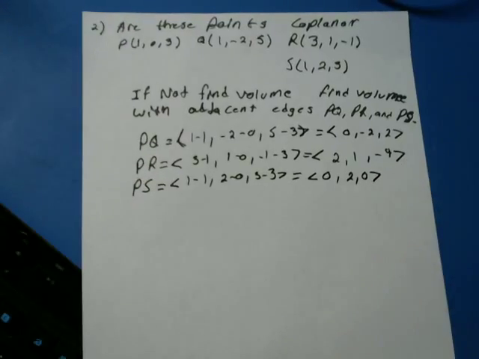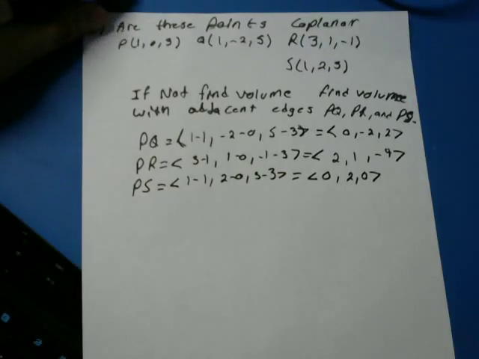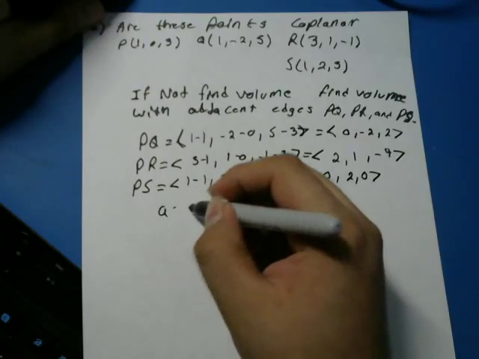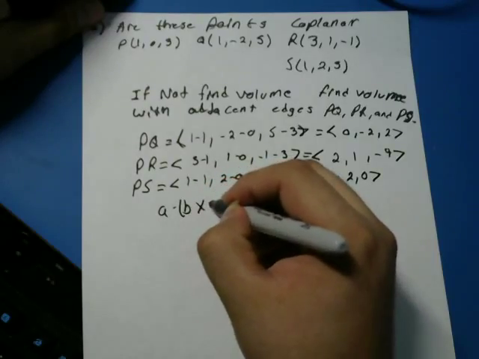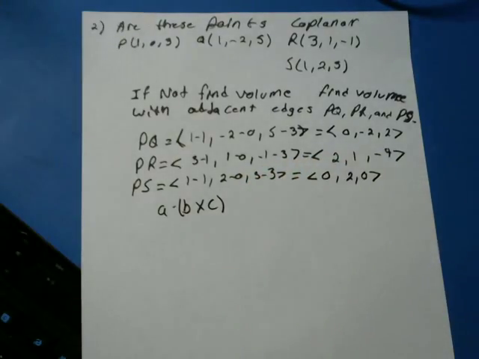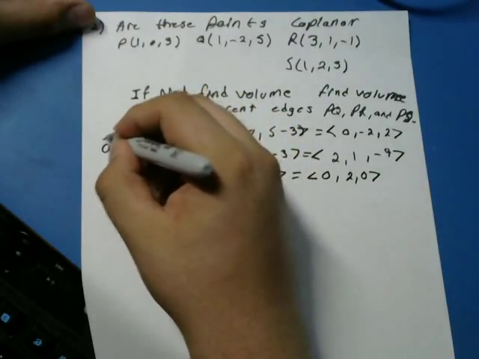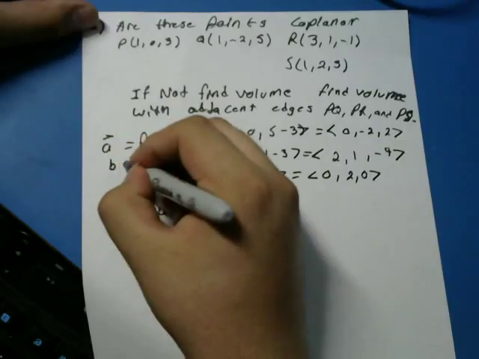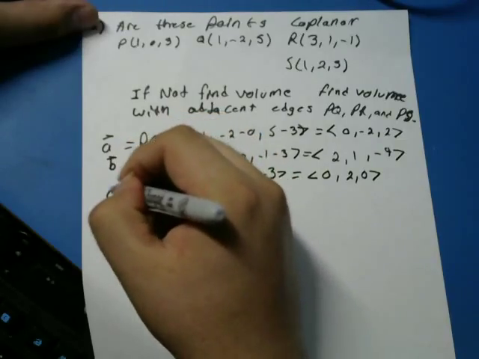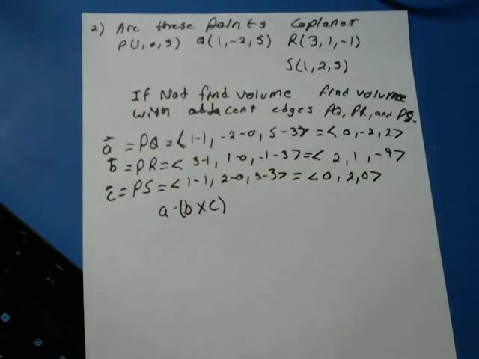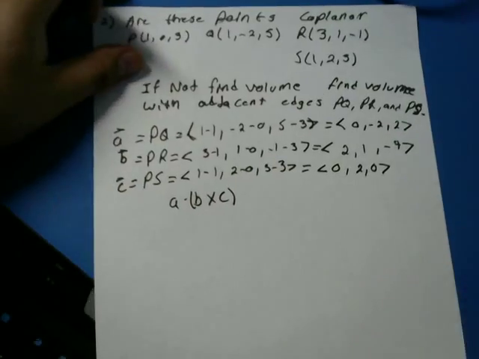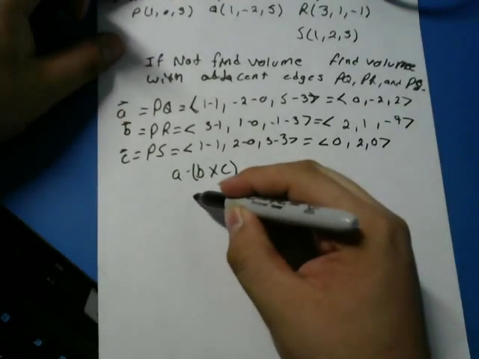So in order to find the volume given these three vectors, we gotta take the triple product. And we know a triple product would look a little bit like this: A dot B cross C. So what I'm gonna do is, instead of calling this PQ, I'm just gonna call it vector A, and then I'm gonna call this vector B, and this vector C. Just keep it a little simplified. So in order to do this, we take the cross product of B and C, and then have A as a scalar. So this would look a little something like this.